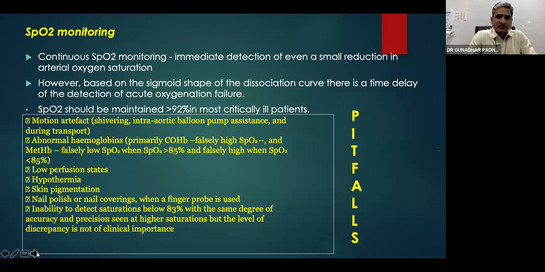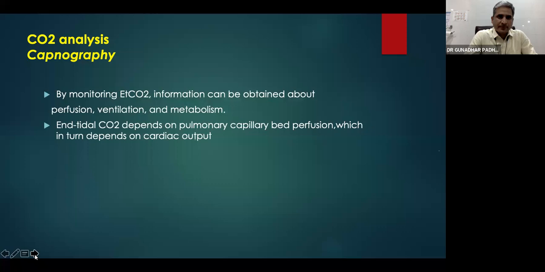But if the person has a normal saturation, most of the time the accuracy and validity of a pulse oximeter is very good. Capnography always gives you two important pieces of information. One is regarding the blood flow and cardiac output, and the second is the ventilation. So if your ventilation is okay, your capnography gives you very good results. If your cardiac output is okay, your capnography also gives you normal results. So in any condition where your cardiac output goes down or your ventilation is abnormal, you can see an abnormal capnography.